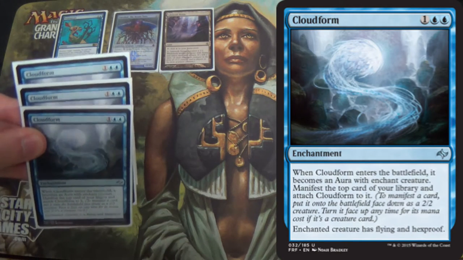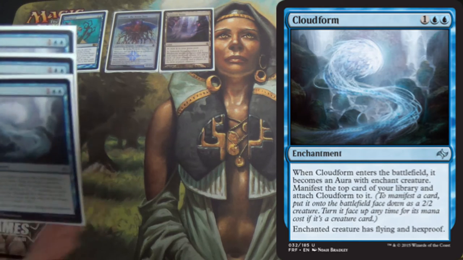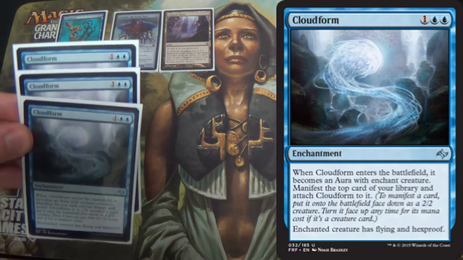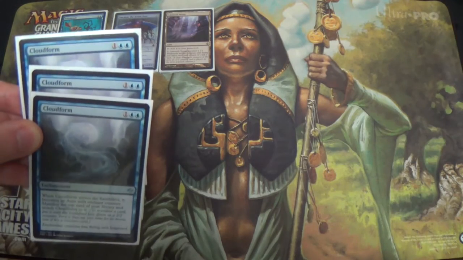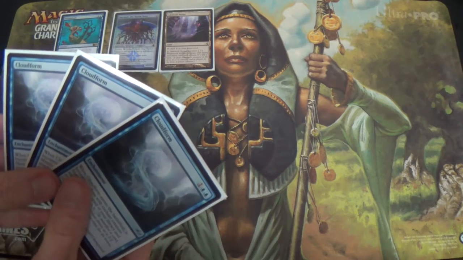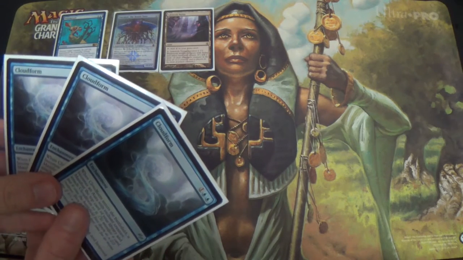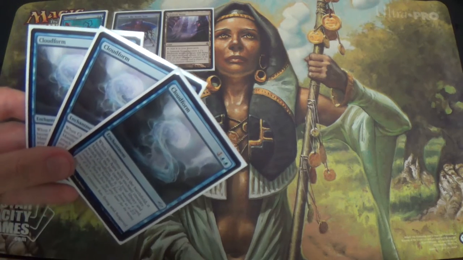There's an article that I read, it's in the description, you can check it out by going to the link below. An article that I read about Cloudform being used in Polymorph decks, and I was inspired. I'm not the kind of person to try to net deck, but you can't argue with something that just works, right? Right. So Cloudform.